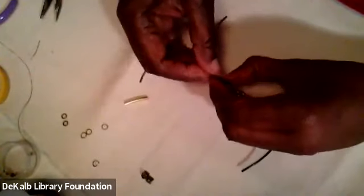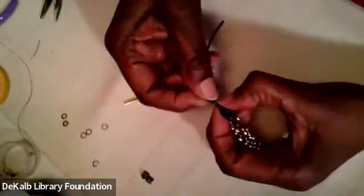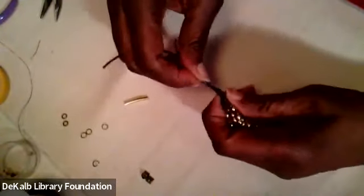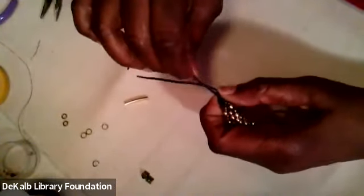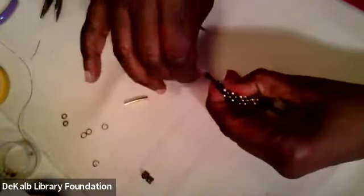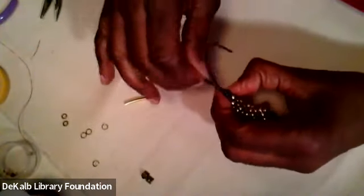And then adjust your knot. Slide it back as close as you can get to the beads and adjust it. Pull the cord until it's nice and tight. And once you do that, it'll cover up the wrapping of my wire. Let's get it nice and snug.